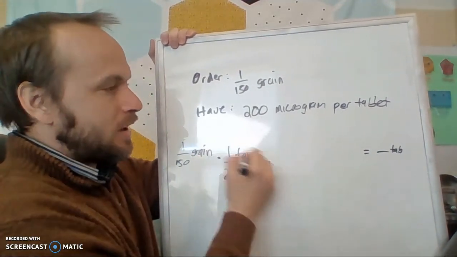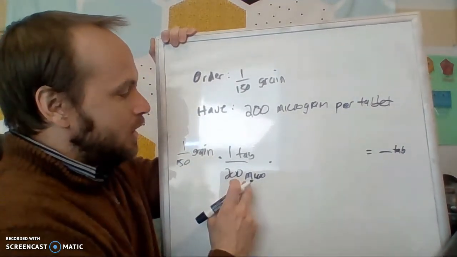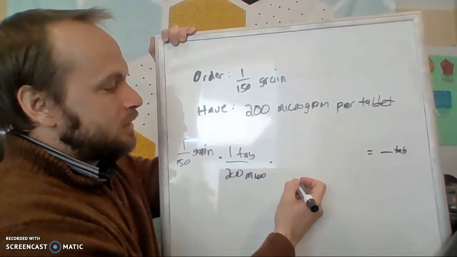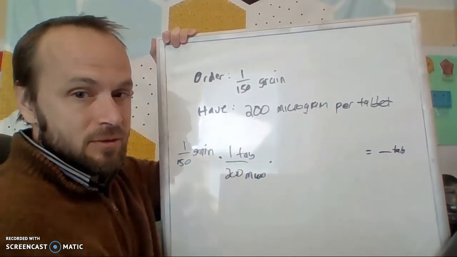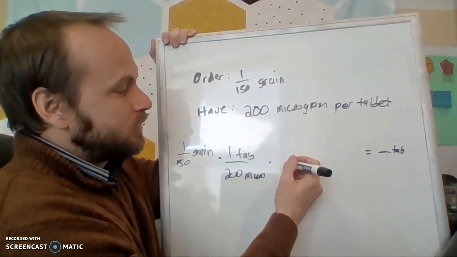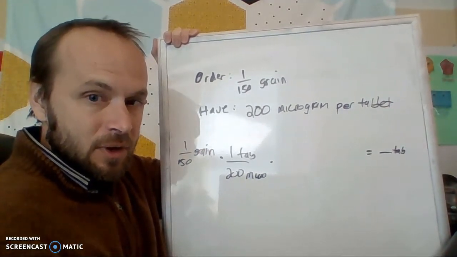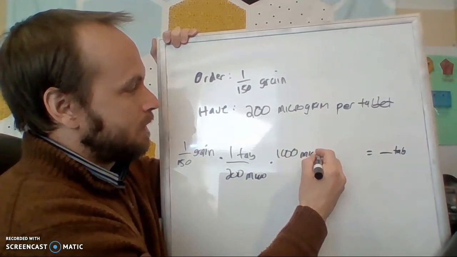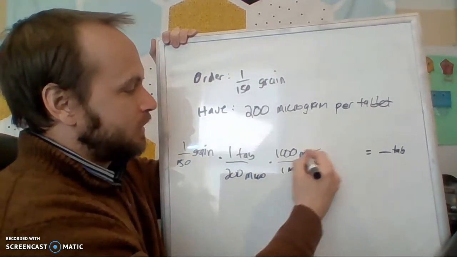Now, I still haven't canceled anything out, so I got to keep on doing this until I can cancel out everything but the tablets. Well, if I cancel out micrograms, I got to put micrograms up here, okay? I could get it down to milligrams. If I did that, then I'd be able to convert and get rid of grains. Okay? So I'm going to go from micrograms to milligrams, and if you don't know that, you can Google it, okay? There's 1,000 micrograms in every 1 milligram. And doing this allows me to cancel out my micros.